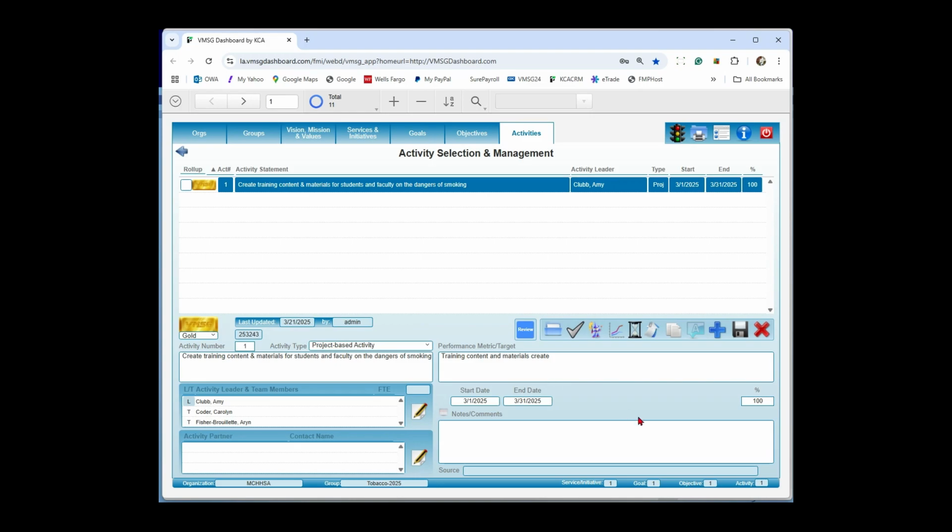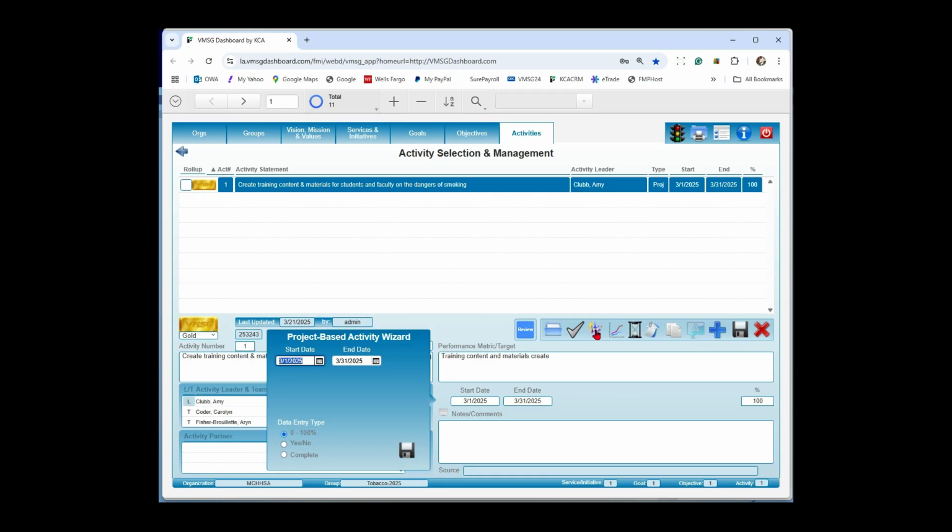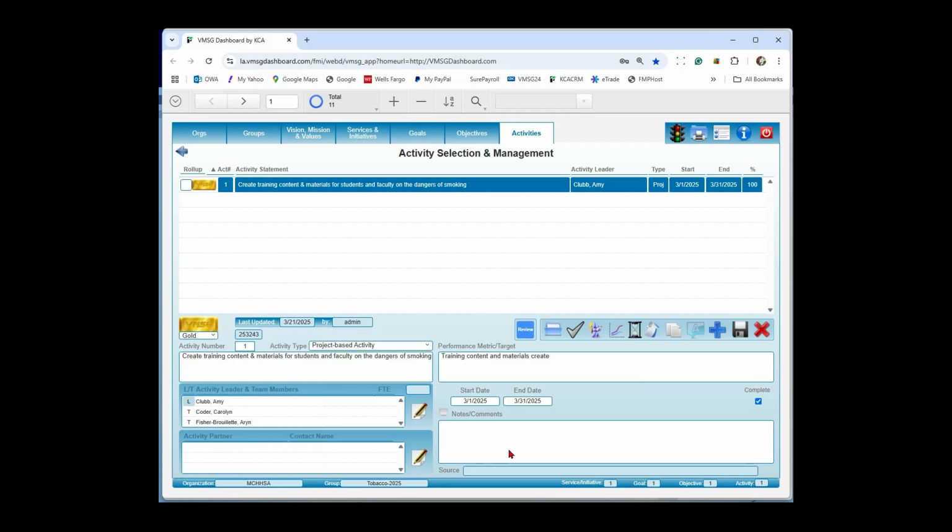Now, you got a couple other options. If I were going to be doing this training content just in the course of a week, and at the end, I just want to go in and hit a checkbox saying I'm done with it, I can change that down here. So my default is 0 to 100%. I can say complete. If I do that, you notice the box changes to a checkbox over here and it's complete. And that's all it is. In fact, what you're doing is saying that if it's unchecked, it's 0%. If it's checked, it's 100%. That's all there is to it.